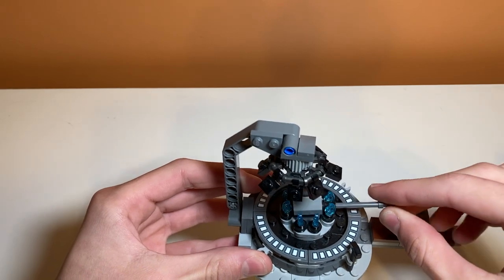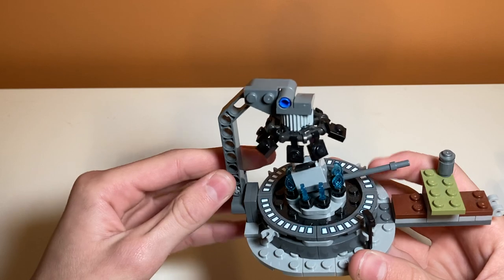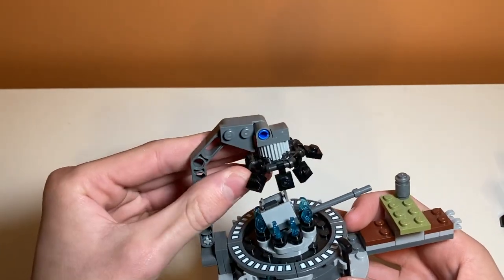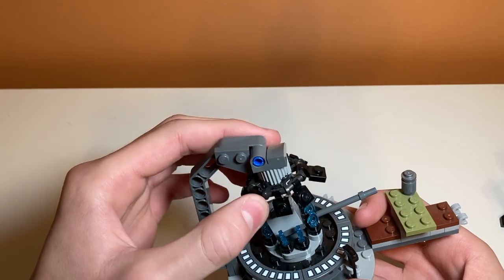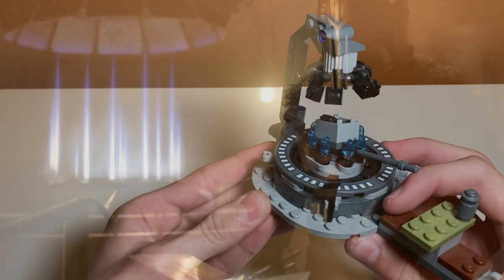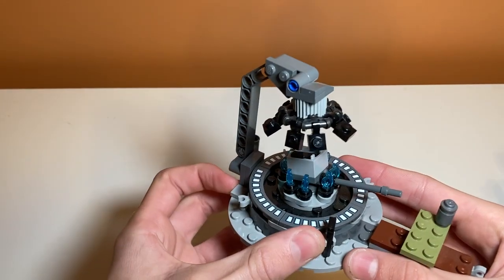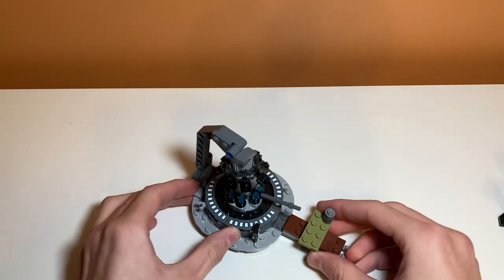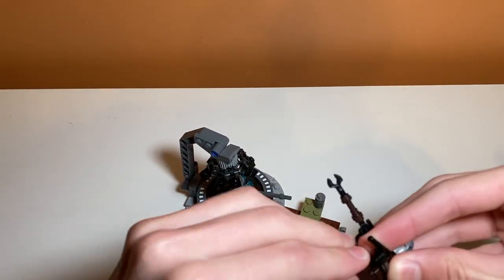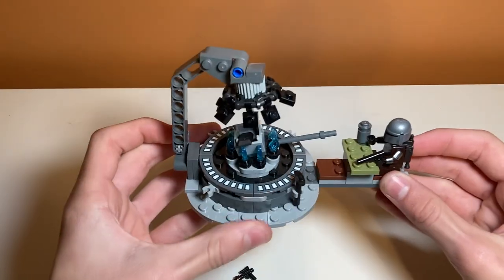You can get it in there, though it's kind of hard and it doesn't really lie straight, which is a bit of a downside. Then you can move this over the top, and I'm not really sure what this is, but it melts it apparently. I'm not sure if that's accurate, but it looks pretty cool. I really like the blue flame, and it's nice how you can pretend you're melting it. There are some clips on the sides for tools, and while you're waiting, you can have the Mandalorian sit at the table.